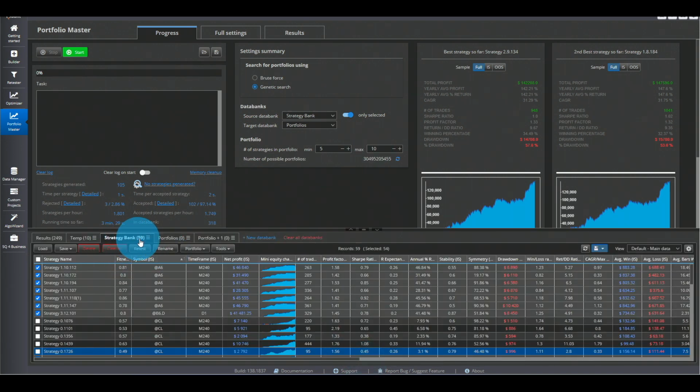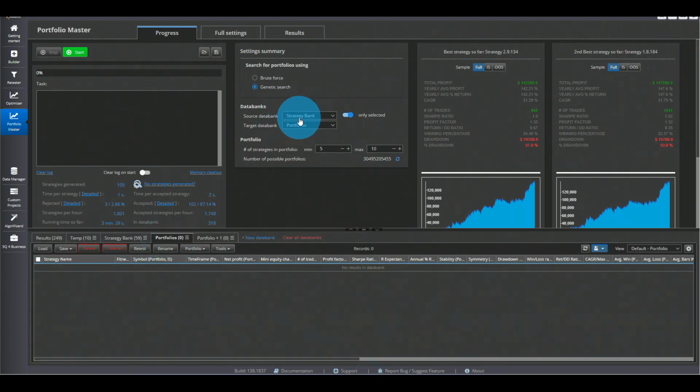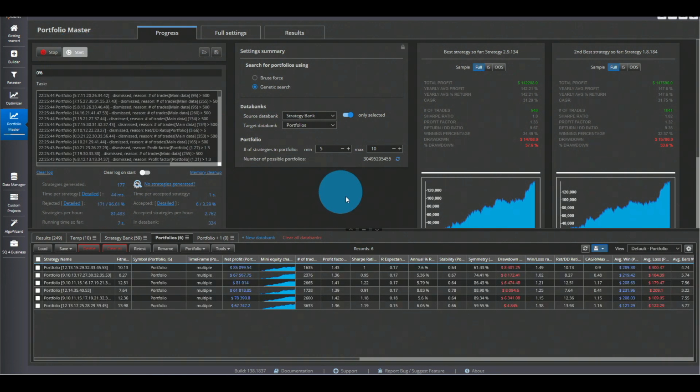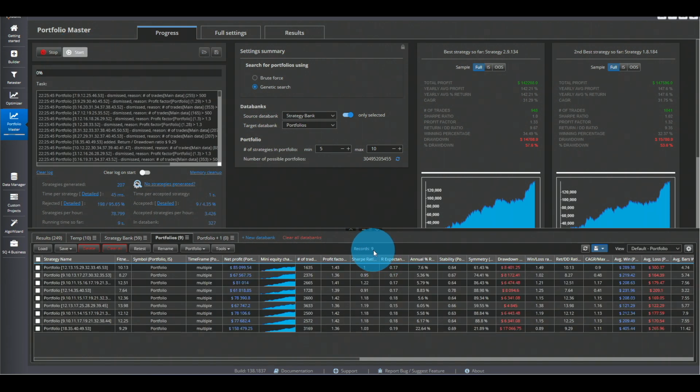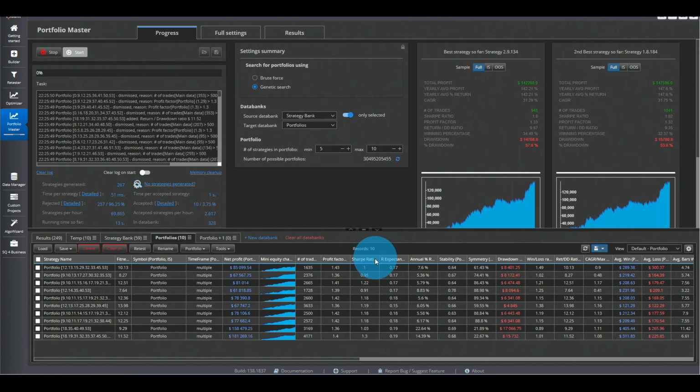So here we are. Let's go to portfolios. Remember, we are taking strategy bank selected only, and we are putting the results in portfolios. So let's start this. And remember, we asked it to come up with 10, but once we reach 10, you will notice something will happen. So here we are at 10, but you see there are some variations happening.